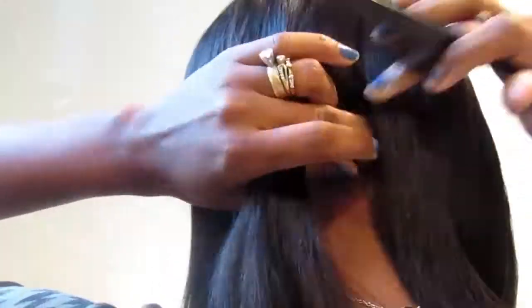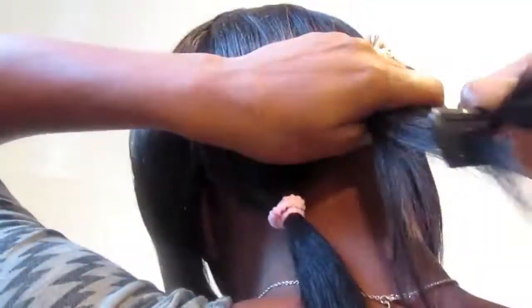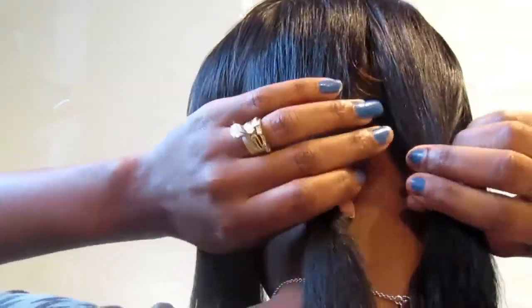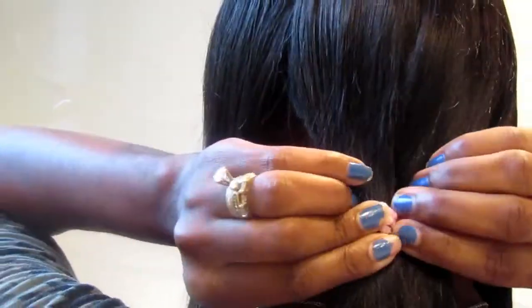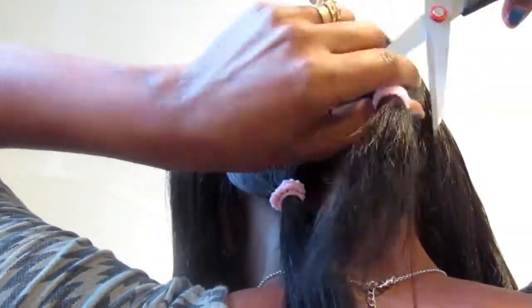Starting with the back, I'm gonna divide the back of my hair into 2 equal parts and tie them in a pony ring around the same length. That way I could get an equal cut, and I would also be able to cut my hair in a tapered manner at the back. Also, by starting at the back, it will give you a good foundation as to how to cut the front.